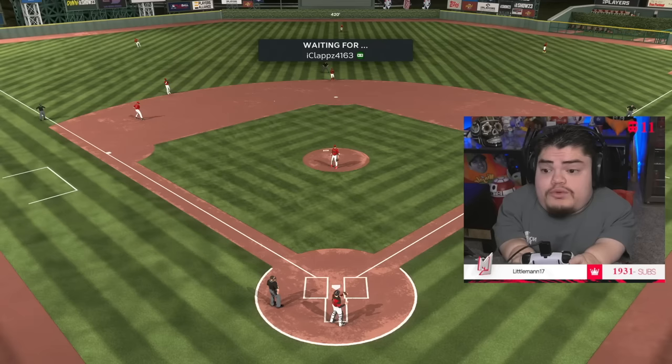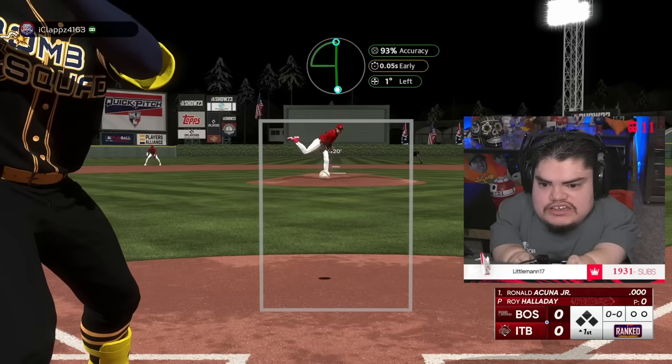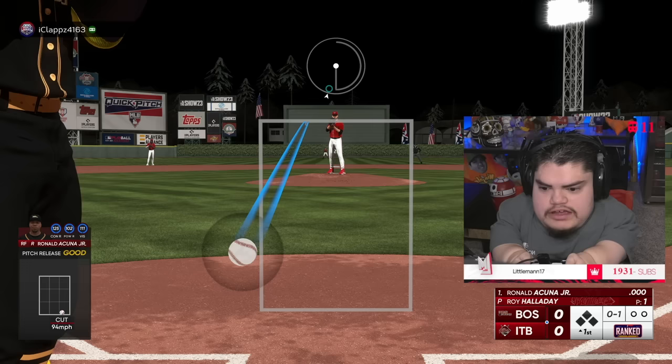All right. Well, this game, we are home. We have Roy Halladay on the mound. This is the first time I'm going to be using him in a video. The first time I used him, he actually did pretty good. I think he went like 6 innings. He didn't give up too many runs. I don't really judge pitchers based on how they do on Hall of Fame.